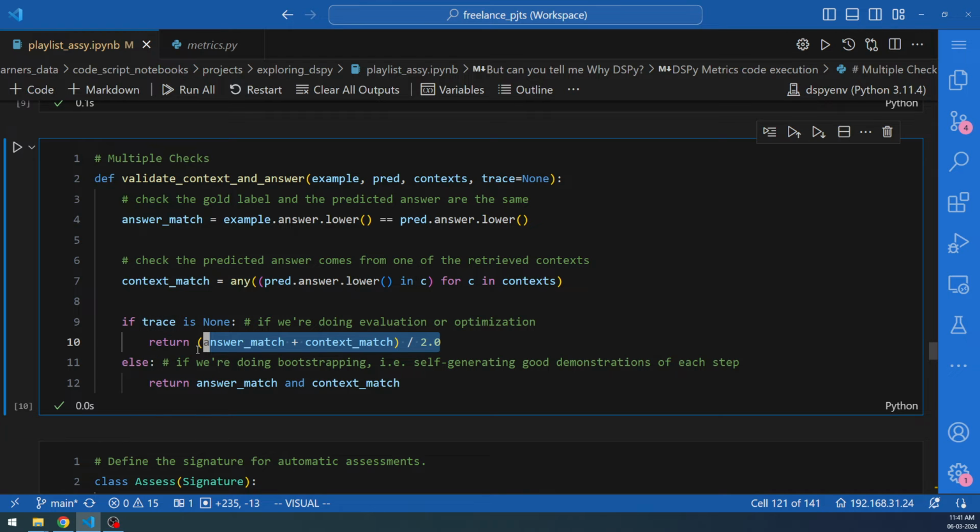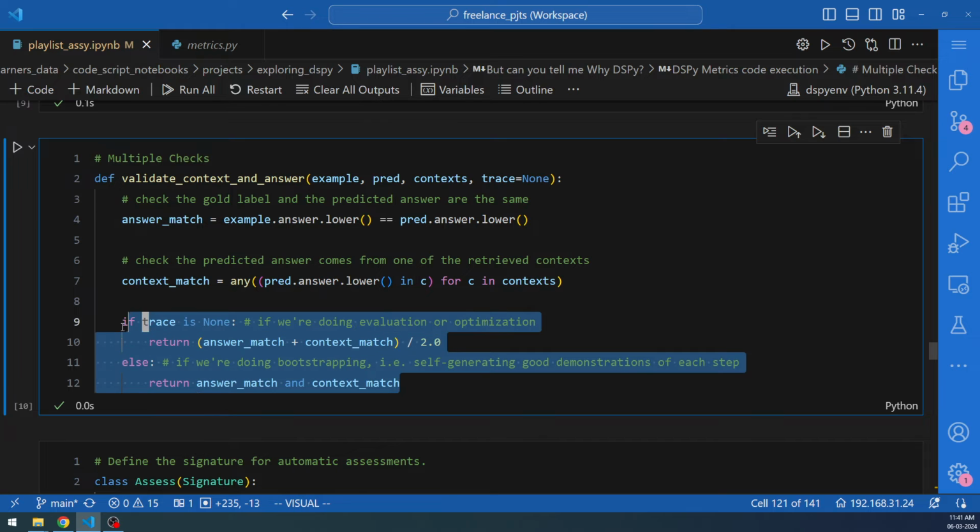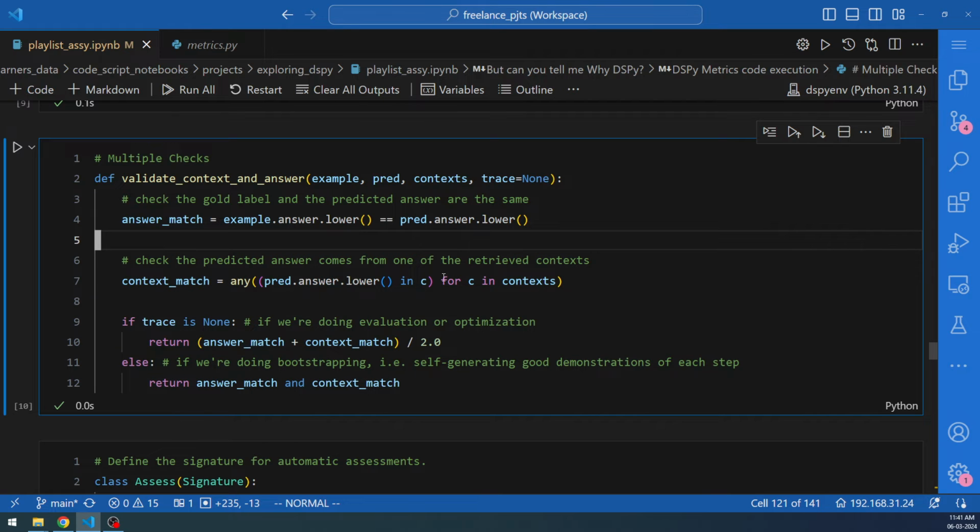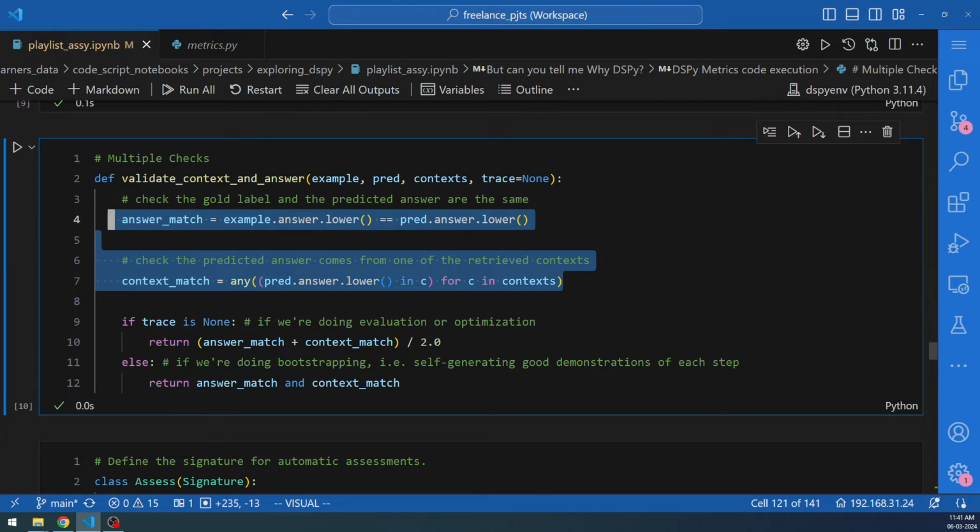Or else the answer match and the context match are sent back. This kind of logic we can use for working with the tracer and the optimizer. Sorry about that, but the logic that you are seeing here is more important. You don't need to use your eyes to look at what the model is giving out. You are going to use a Python program to look at it, and it is just going to tell you whether it's true or false. No more manual work.